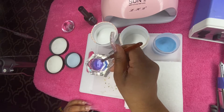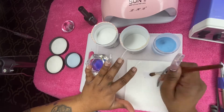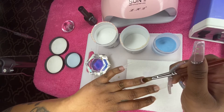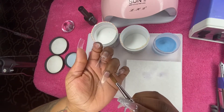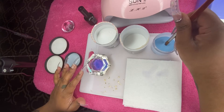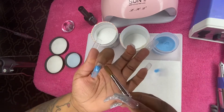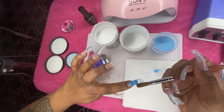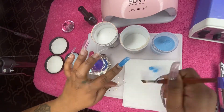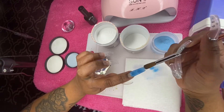Here I am back about to start my acrylic application. My monomer is the Mia Secret monomer. I'm dipping my brush into that clear just so I can put clear over the nail bed — I do that on both fingers getting colored acrylic. It makes the application of colored acrylic so much better, and when I remove nails or a client's nails, I have that clear layer to rely on. When I'm filing down to do a fill or removal, I know when my colored acrylic is done. It's really helpful — I'd suggest you guys do that step.